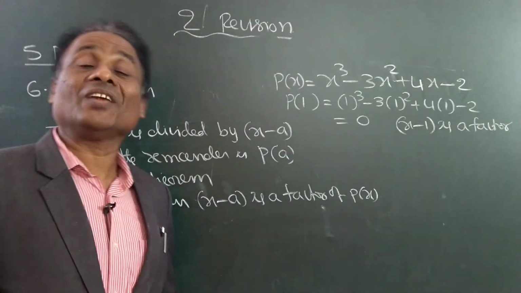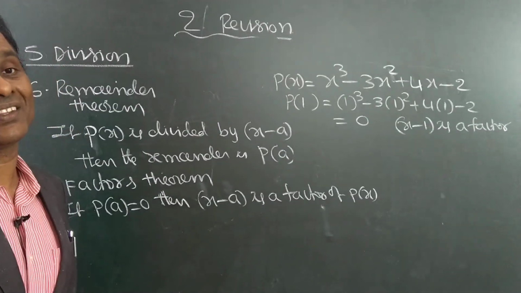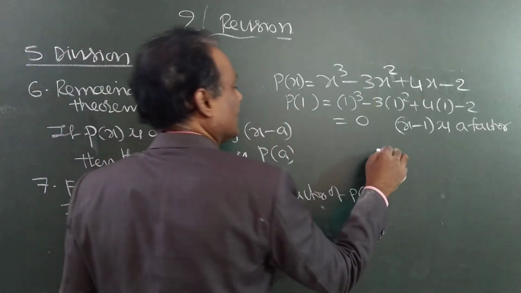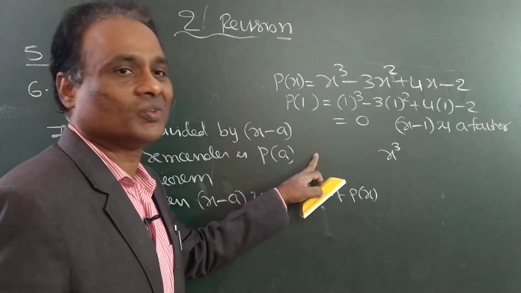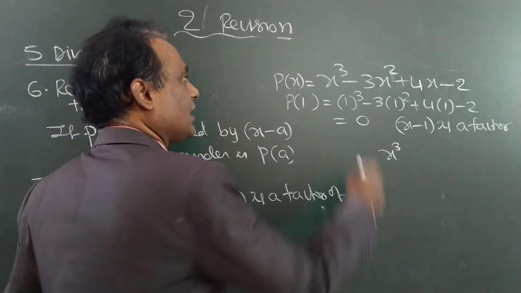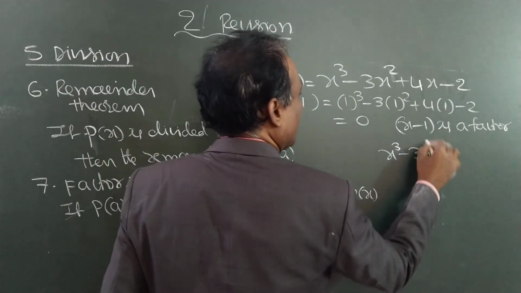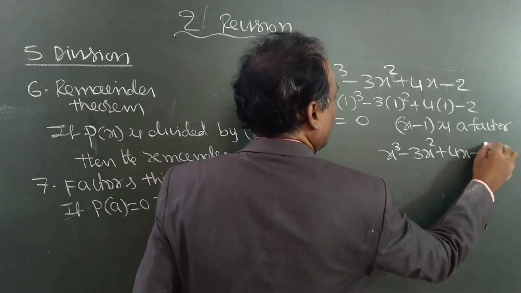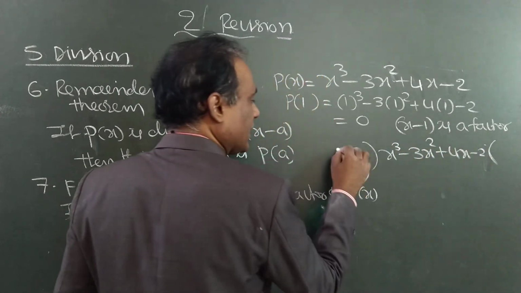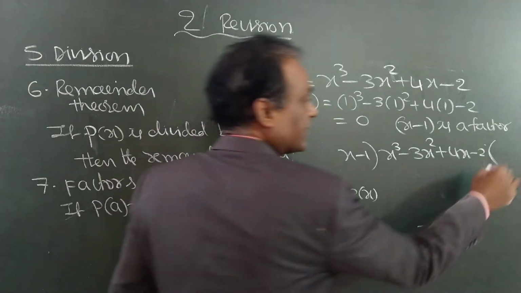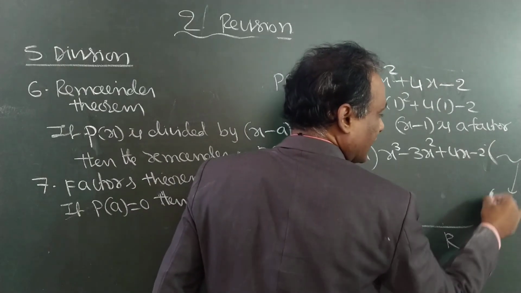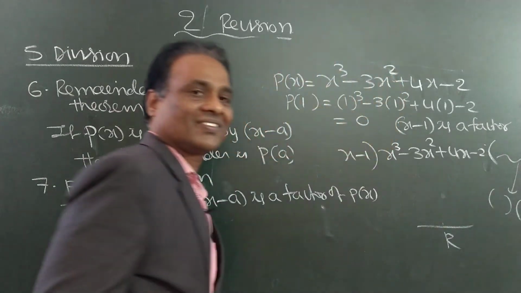I said it will have 3 factors. So how to get 2 more factors? That means we can try like this, we can continue to try with minus 1, try with 2. We can get the factors. Correct method is divide this polynomial by this x minus 1. You divide it, you will get the remainder 0. You will get the quotient here. If you factorize it, we will get 2 more factors.